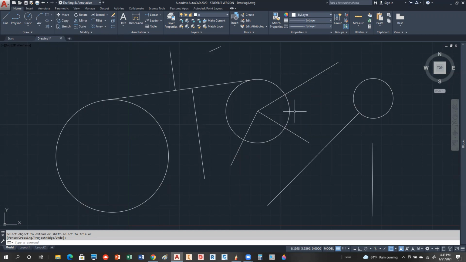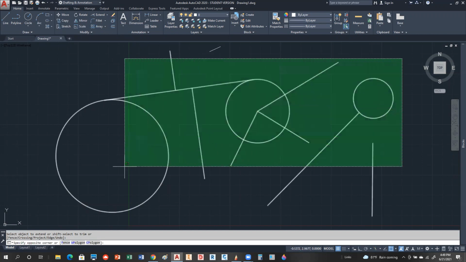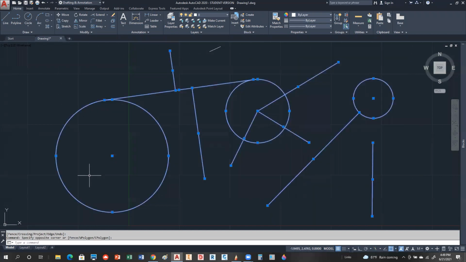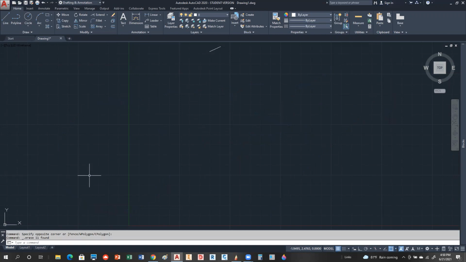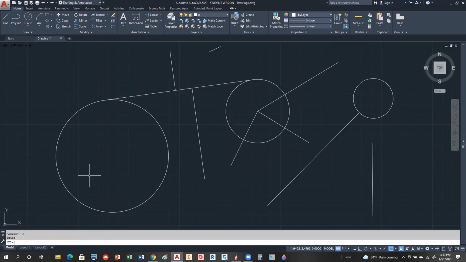So for instance, if I just go out here and select objects like this using noun verb selection, and then I hit the delete key, it takes them out. Okay, so that's an easy way of doing it. If you do verb noun selection, you have a little bit more choice. So if I come up here with the erase, and then what I can do is just pick an object, pick those objects, and pick that object. Once I select those objects, then I just hit enter and it takes them out.